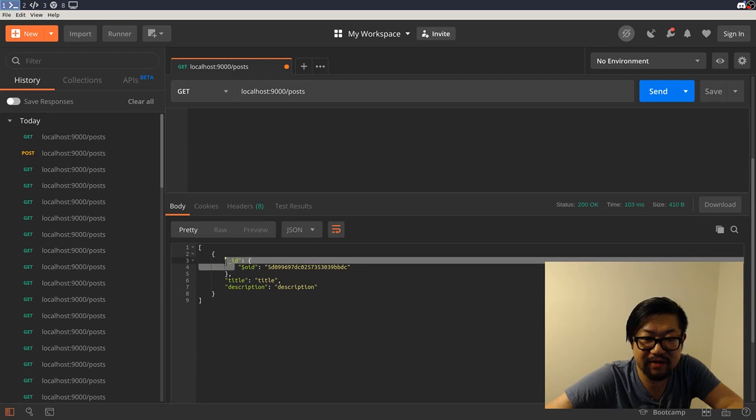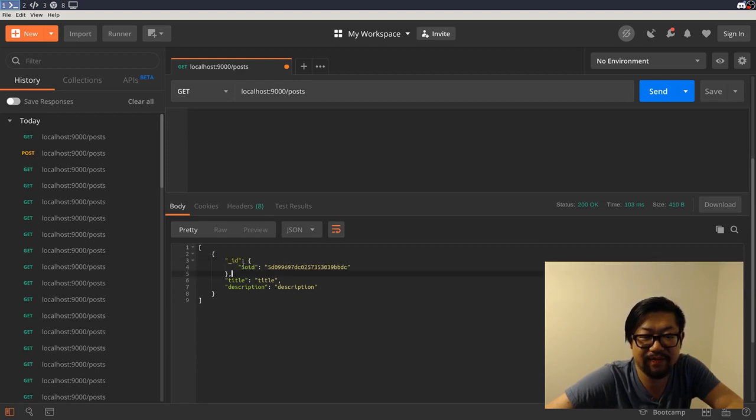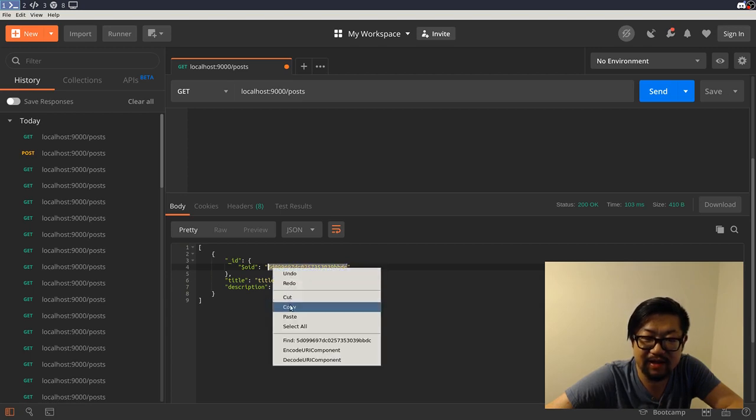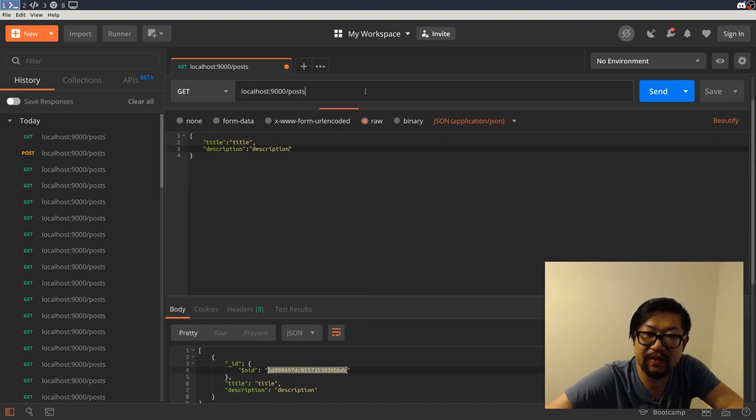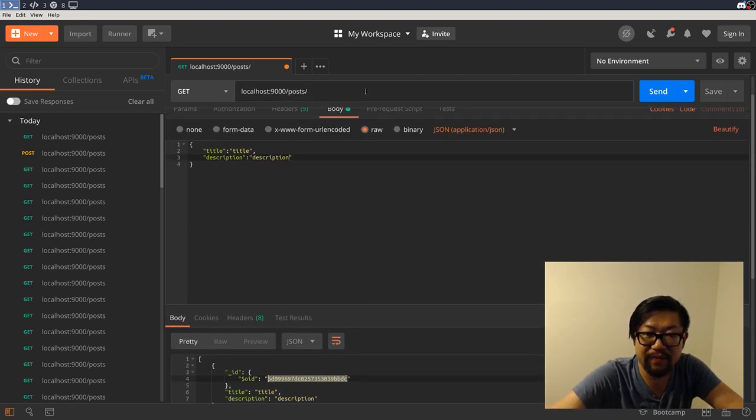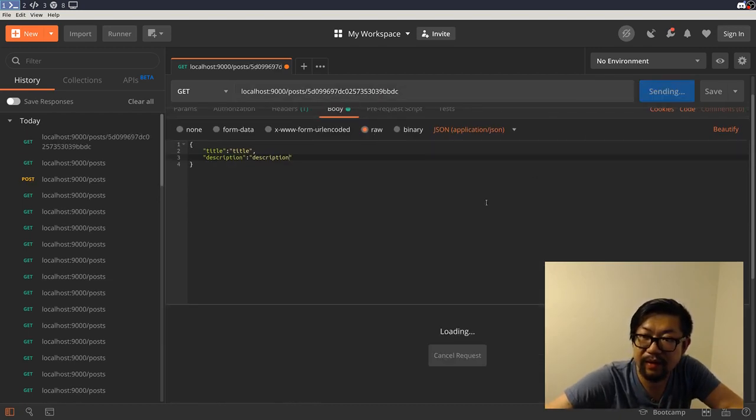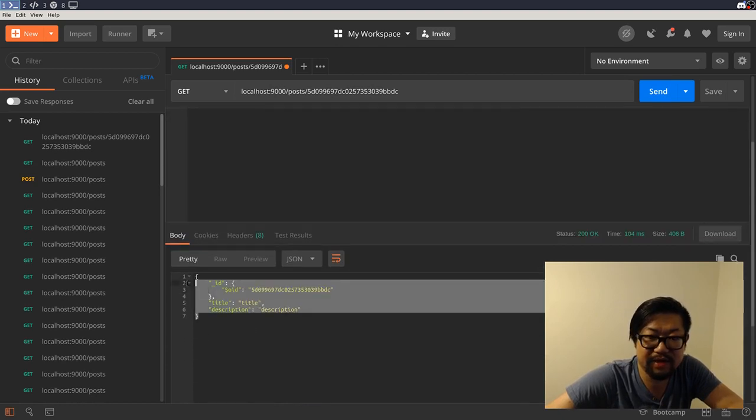Now ID is a little strange, but this is how Reactive Mongo stores the ID. It's actually another object inside of it with an OID, and this is the actual object ID. So let's copy that. So we go to the read route, which returns correctly.